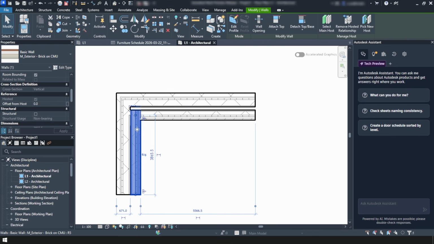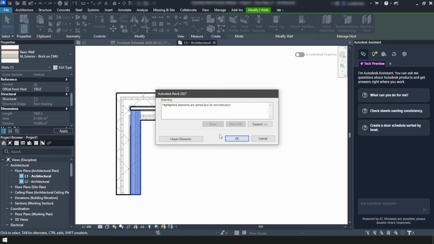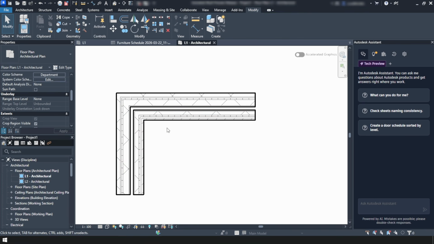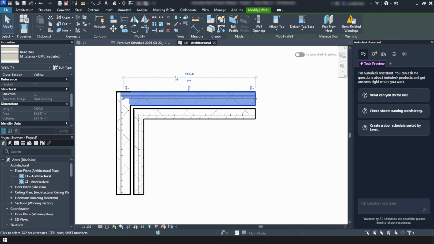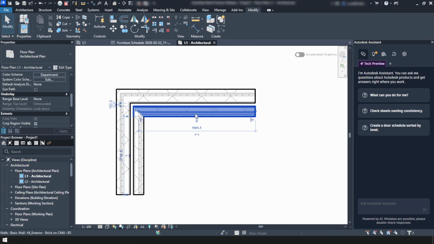So now you can kind of join them all together. They're locked together. Now you can set up the offsets from the host wall, and that can help you to build these structures. So it's similar to locking, as I said, and you can see if you move one wall, the hosted walls are also moving.